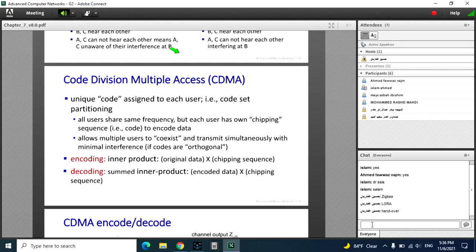In CDMA technology, firstly, I'm assigning a unique, specific code to each of the users in the network. This is a unique code. And then, when the user tries to send information over the network, firstly, it should multiply its code with its data, and then send the resulting information. It means that I'm applying an encoding technique. It's something similar to encryption. It's not an encryption, okay? But it's something near to an encryption technique.